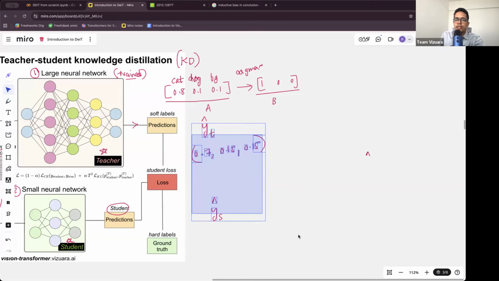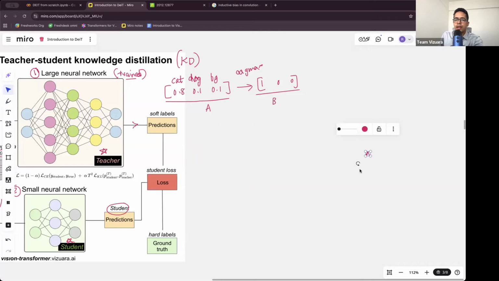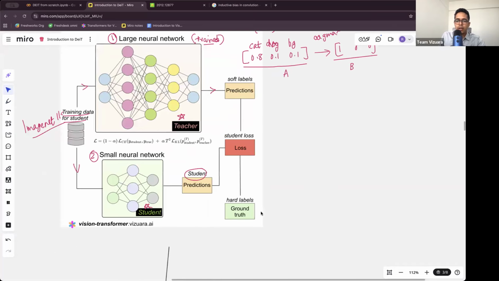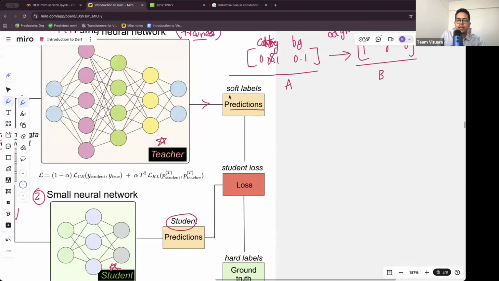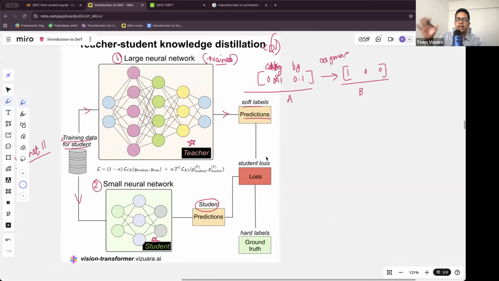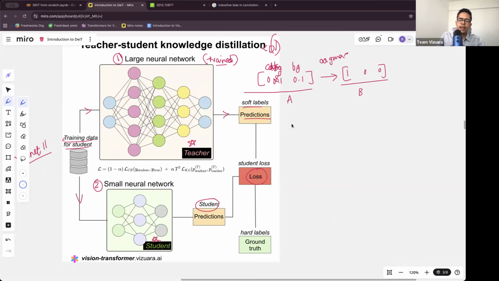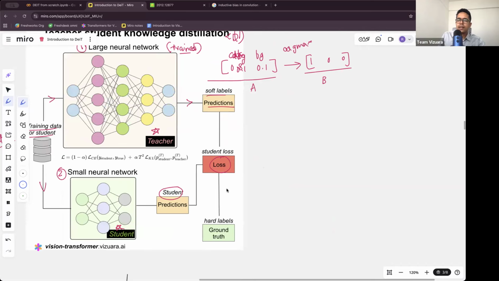But now in the presence of a teacher, what you do is you don't just consider the ground truth, which is the actual label of your image. You also consider the predictions made by the teacher. So these predictions are considered to construct the loss function. We will see in a moment what exactly the loss function looks like. But just keep this in your mind that to construct the loss, you are considering, in this case, three things. One is the actual ground truth. One is the soft labels or hard labels by the teacher. You can do both, but basically the predictions made by the teacher are considered, and the predictions made by the student are also considered.